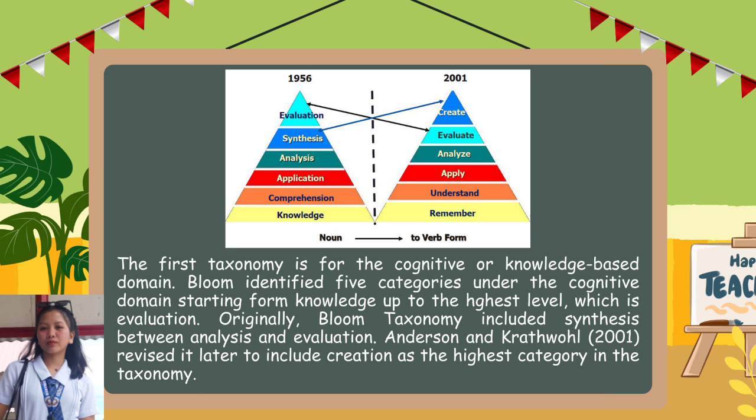Creating is the highest, indicating that generating something new is considered a more complex cognitive process than simply evaluating existing ideas. The third, or last, one is synthesis and evaluation. The original places synthesis below evaluation, while the revised taxonomy places evaluation below creating. This reflects a shift in how these high-level skills are perceived. The idea is that you often evaluate before you create, or that creating something new is the ultimate demonstration of understanding and applying.